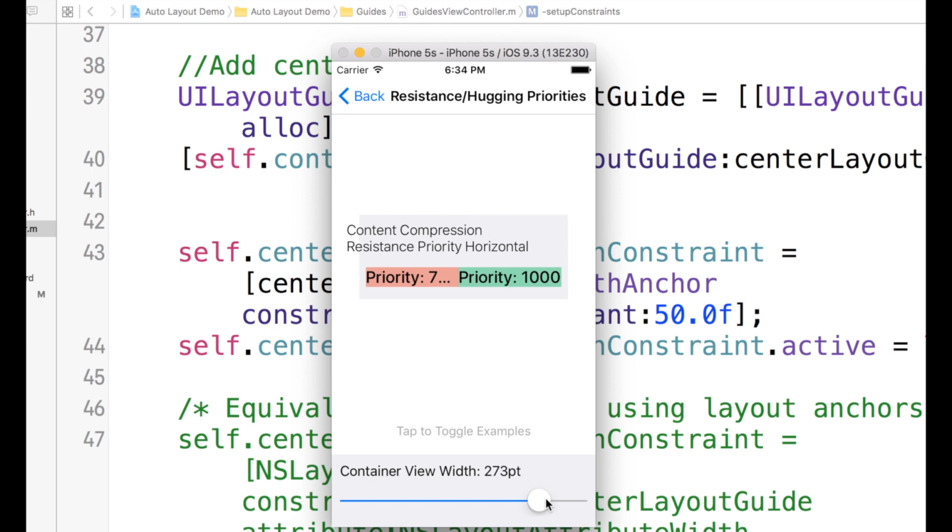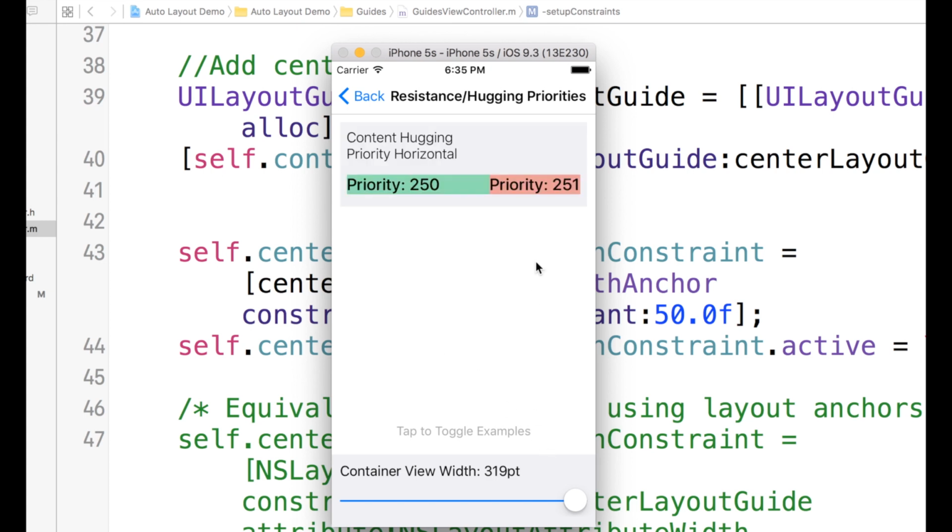It's going to stay visible, and we're going to talk about intrinsic content size next. While this label just gets killed here, that one resists all the way till the end, and it gets collapsed here. So that's your compression resistance. Same thing goes for vertical. I just did horizontal here.